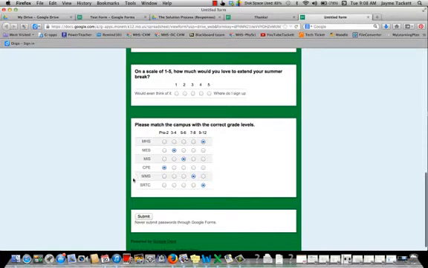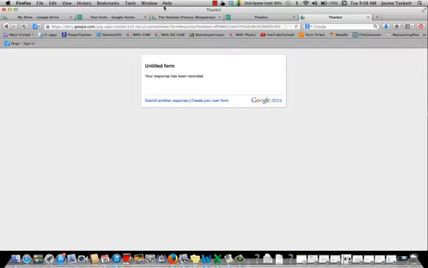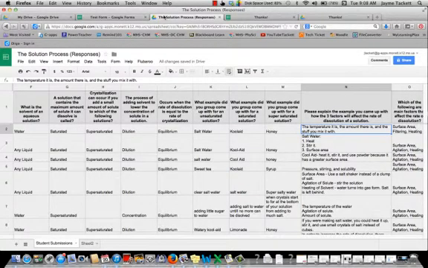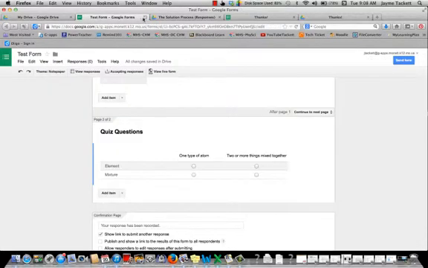And so you could pick, and I do this a lot with vocab when I have several vocab questions, matching type questions. And then again, they hit submit, and it sends me the results straight into this type of form that I already showed you. And so really quick, I'm going to run you through how to make a Google form.